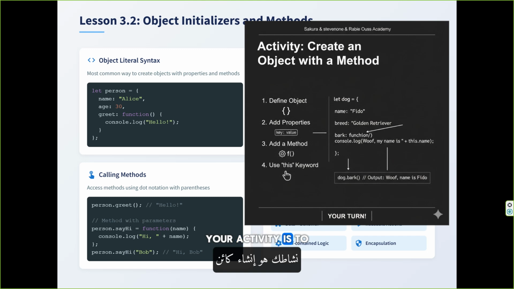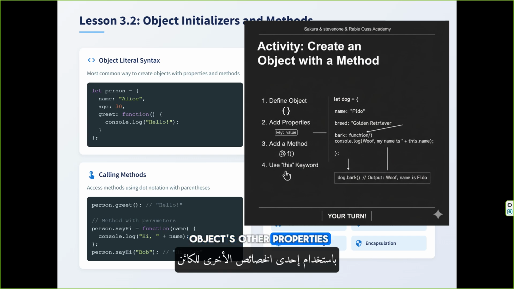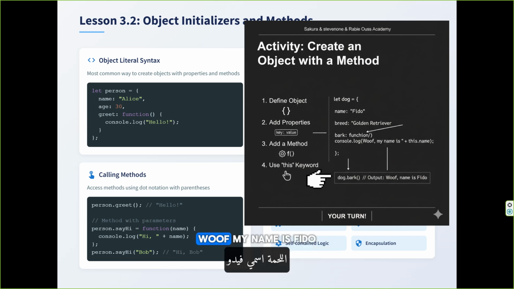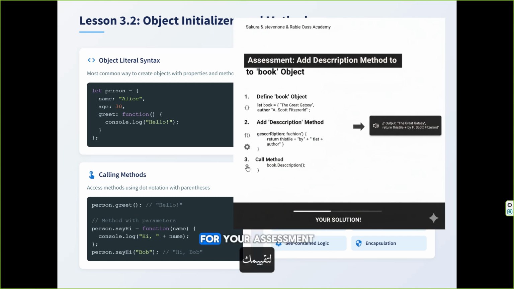Your activity is to create an object, including a method that prints a greeting using one of the object's other properties. For instance, a dog object with a name property could have a bark method that prints "woof, my name is Fido."